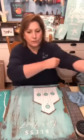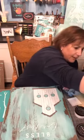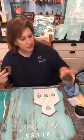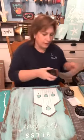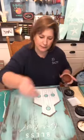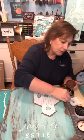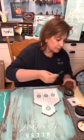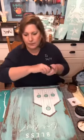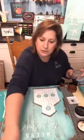Okay, so I think I'm going to use one of my little dishes here, and I'm going to use my Storm Gray and do a little bit of a mixture. I like the Storm Gray, but I want a bit of a brown tint to it. So I am going to use just an ever so slight amount of our Bark, the brown. I think the brown will be too bold. I want this to be a little more subdued. So let's see how we can do it. So I have added ever so little amount here.